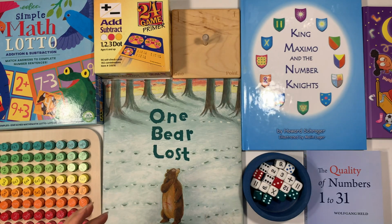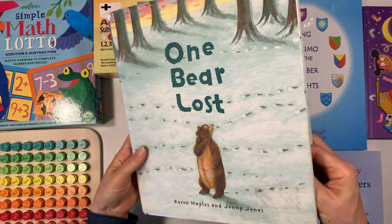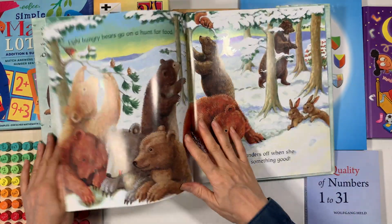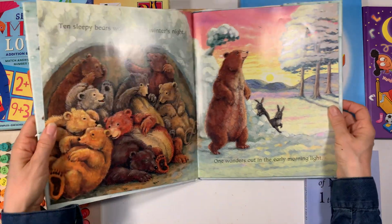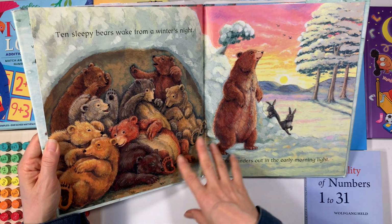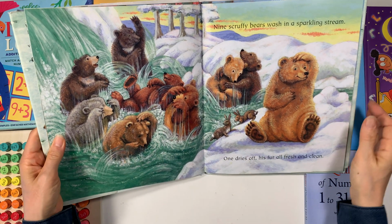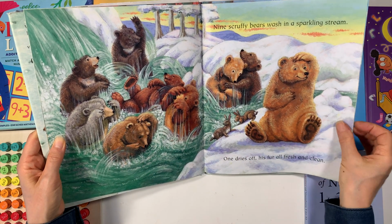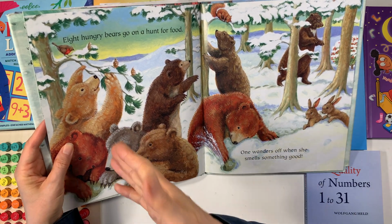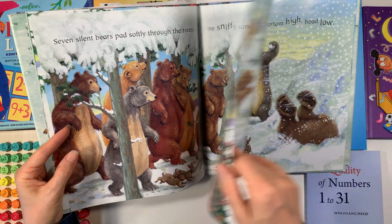The book that I have chosen to explore number 1 is called One Bear Lost. This is a really charming, beautifully illustrated picture book, and it starts with all 10 bears, and it's a really great story for even younger students. They love to look for the bears, and then the one bear is off, and this book takes you from 10 back down to 1 by subtracting one number each time. And so you're basically exploring the number 1 by working backwards from 10 all the way to 1 by subtracting one bear each time you go through the pages.